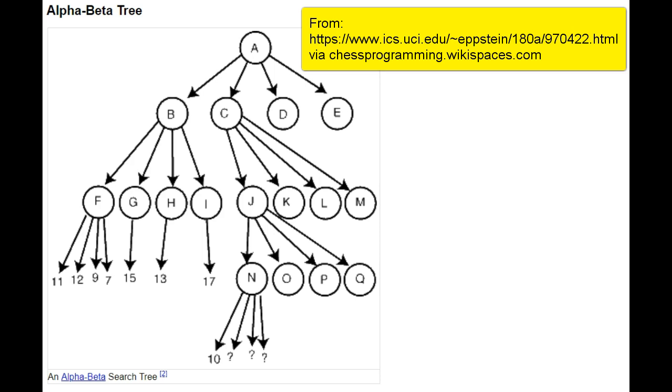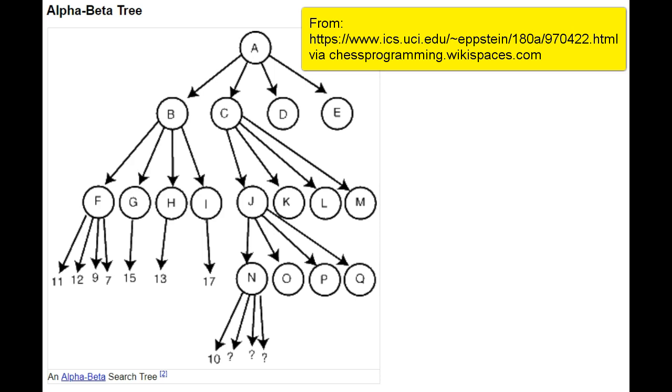In the code, it's a bit complicated to keep track of who is maximizing and who is minimizing. So instead, every node sends its alpha and beta value down to its children negated, and the children reply by negating their best score, and the result is that every node on every level can now maximize its value.